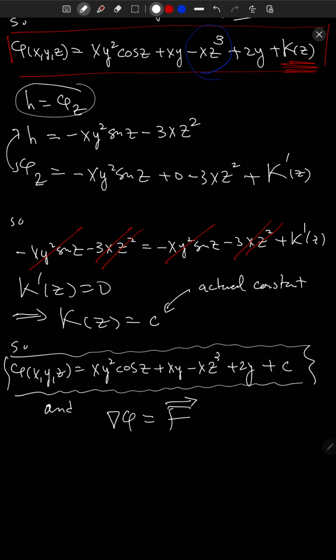Okay, so normally the questions will be find a potential for capital F, and of course, to make your life simpler, there's going to be a constant here. Just let c equal 0, it is convenient. For a vector field, a potential. All right, so if you want a potential, just let that c be 0, and things will look a little cleaner.